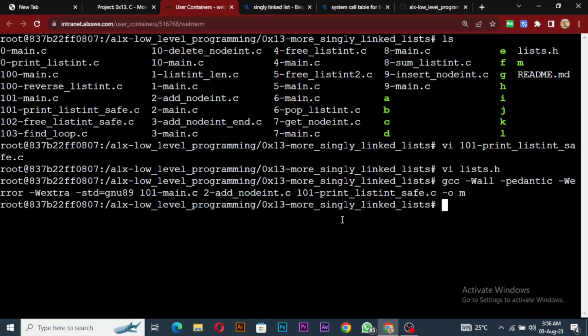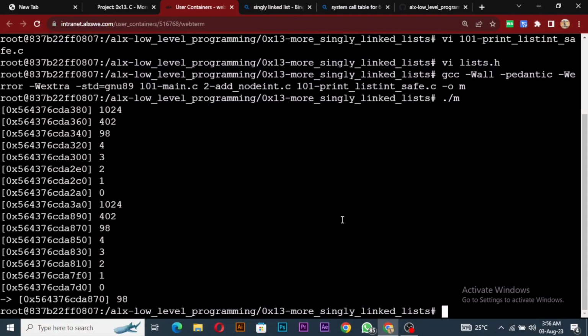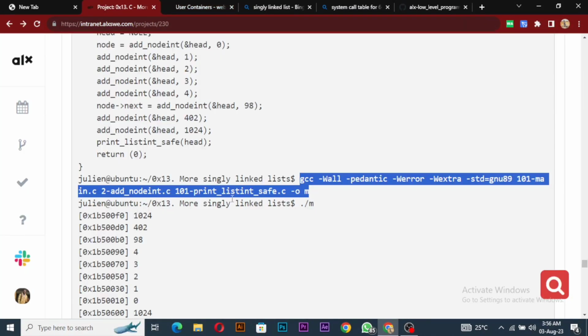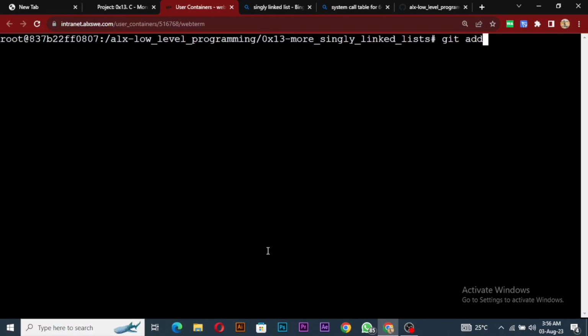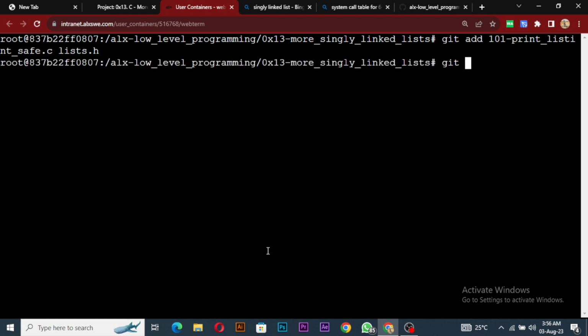I need to compile, right? So m, and then we have all this. So 1, 2, blah blah blah. Right? So declare. So git add just 1 print and my list.h because it contains the header file and the struct, right? So I'll git commit and say what is the task for this? It is print list.